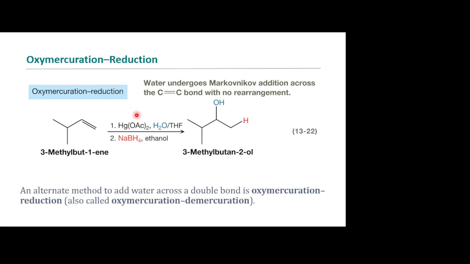This is going to have these conditions right here. And so this is actually your source of mercury right here. This is going to be the water and THF. And then you're going to have a second cleanup step where you have to get a negative hydride source. Okay. And then that's the sulfur.